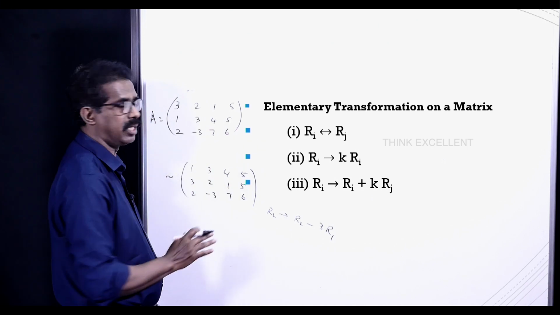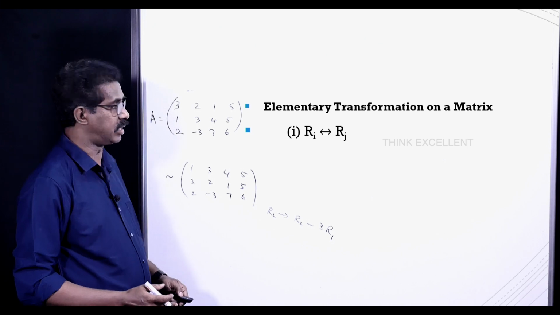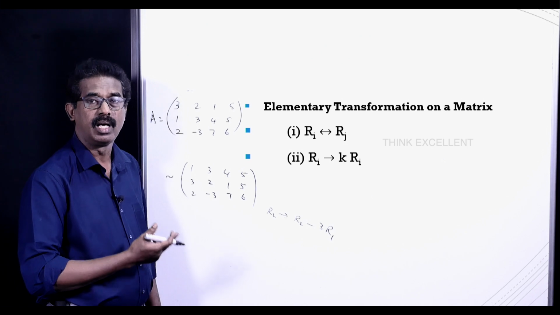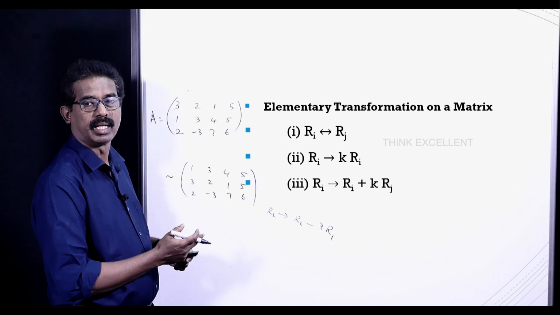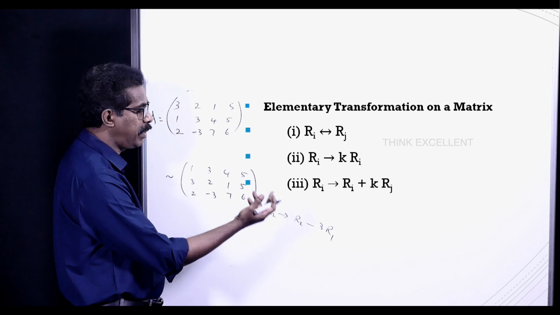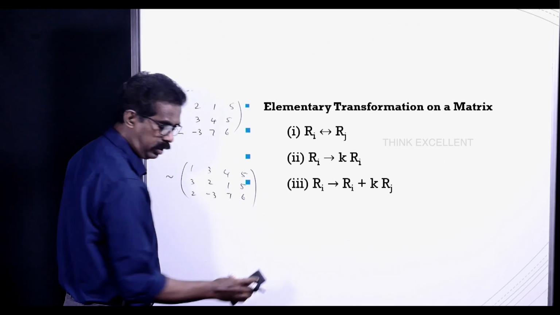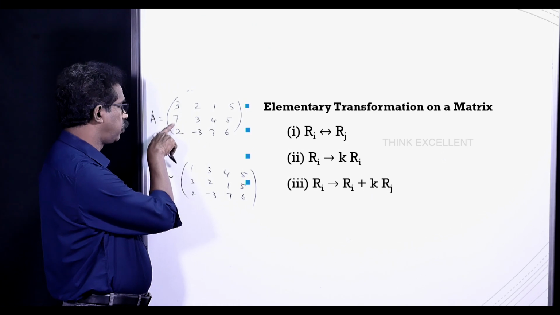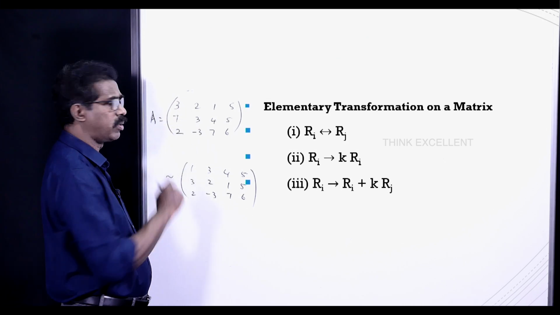Okay, so these are the 3 transformations. Look again. What's the first one? 2 rows can be interchanged. And what's the second one? One row can be multiplied or divided by a number. And what's the third one? One row can be written as the sum or difference of 2 rows, or multiplied by some number and added or even subtracted. That is a very useful one. Listen, suppose it is 7 here. I said earlier to put 1 here, right? I want the first number as 1, so I said I can interchange. But if it is not 1, what do you do?